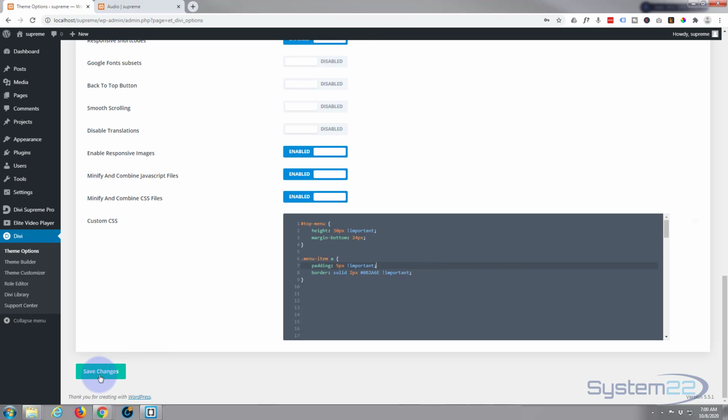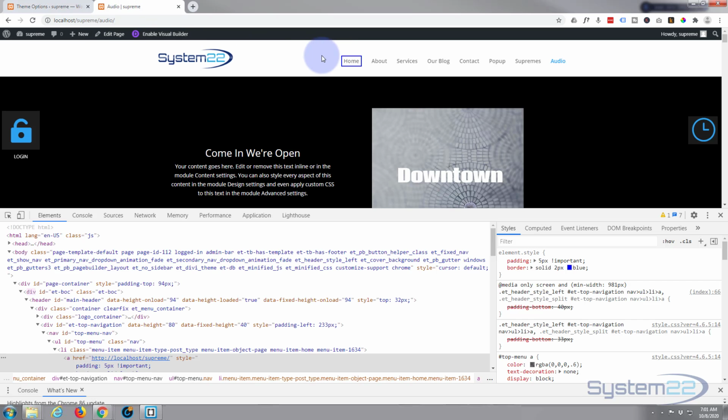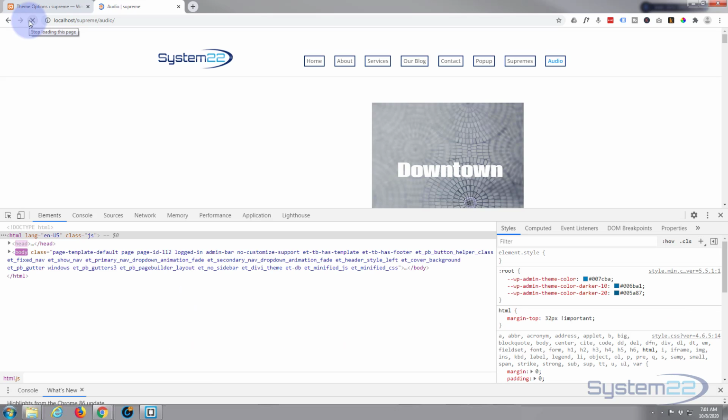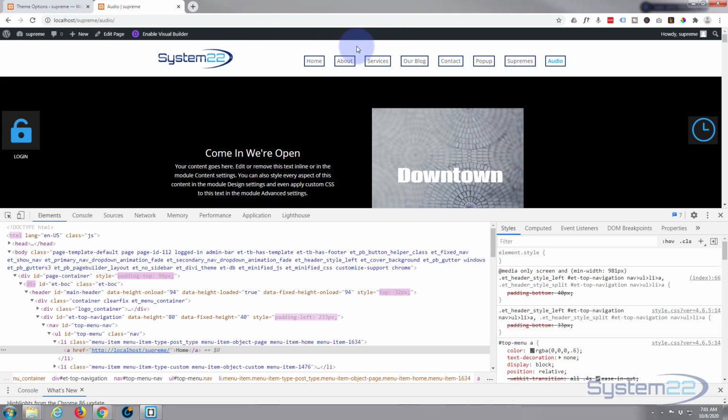Well, that's great. Let's save our changes, but if we look at it now when I refresh, all of them are going to have that on there. And that's not exactly what we want. We just want to see it on the one when we're hovering over it, and on the active one.